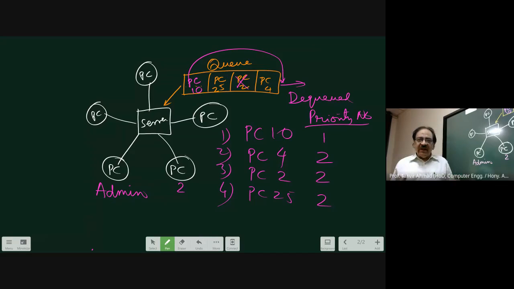Now in that case, how will I remove it in between? Because I already have a PC4 before that. What I will do is raise your priority to the highest level. Once I raise it to the highest level, the system will automatically remove you from the queue. This is a common scenario where you use this type of problem. You are not going to do it in normal conditions. You only use it in situations where this will happen.